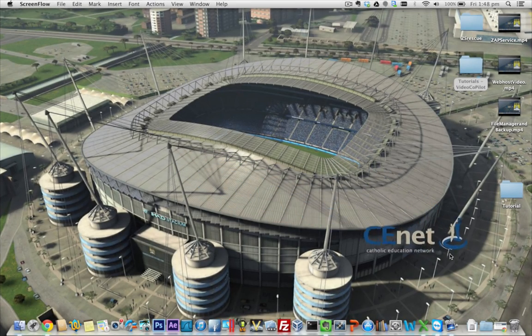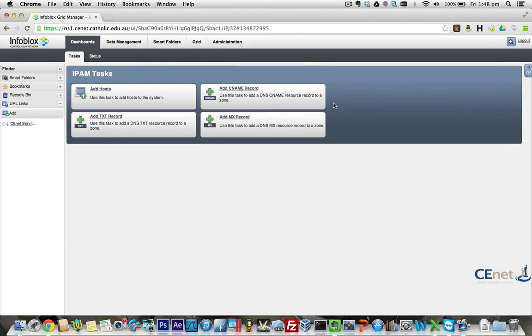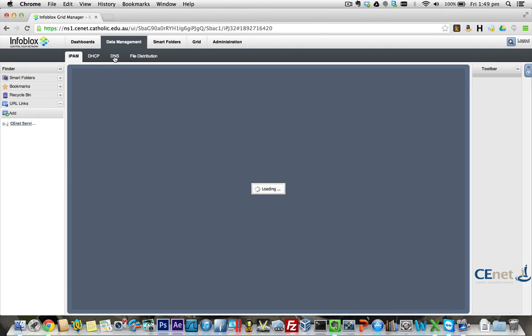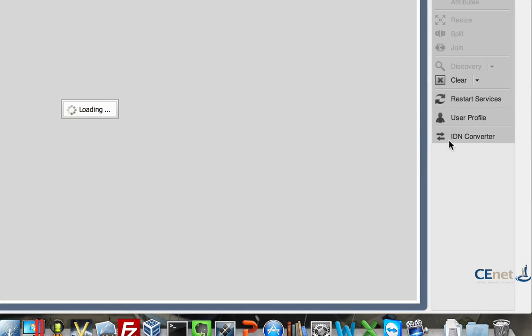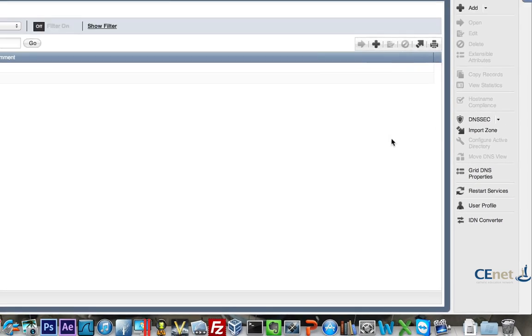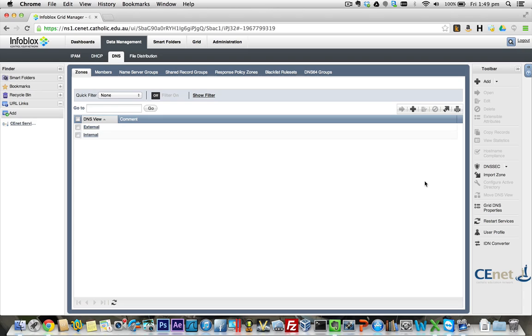I'll quickly show you, I've set up a test account which is linked to Wollongong, and you can see here there's no CSV import box, and under DNS there is no CSV import option here either. So what I'll do, I'll just pause the video here, I'll go away and make the changes to allow CSV import, and then we'll come back and you'll see the difference.